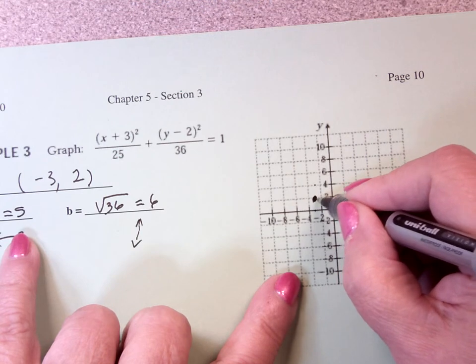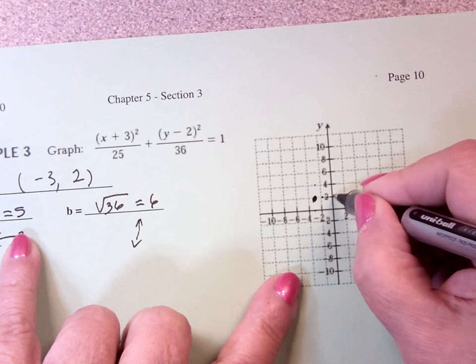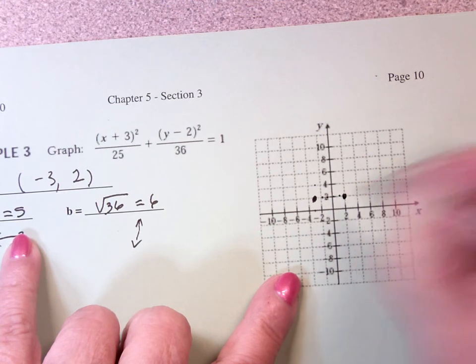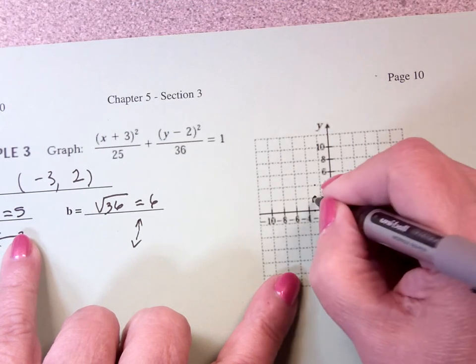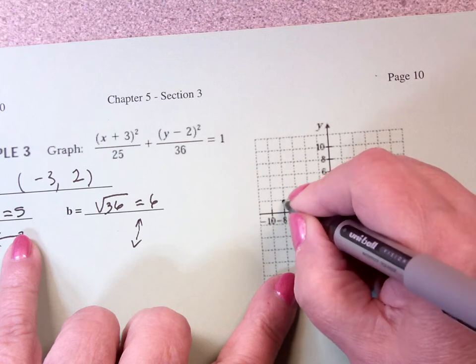So a half a box is 1. So I need 5 units left and right. So this is in the half mark. So this is 1, 2, 3, 4, 5. 1, 2, 3, 4, 5.